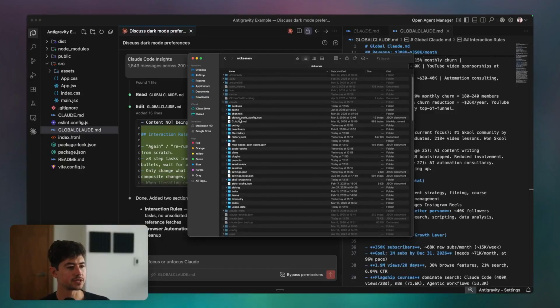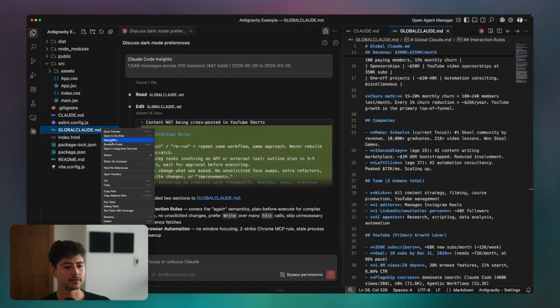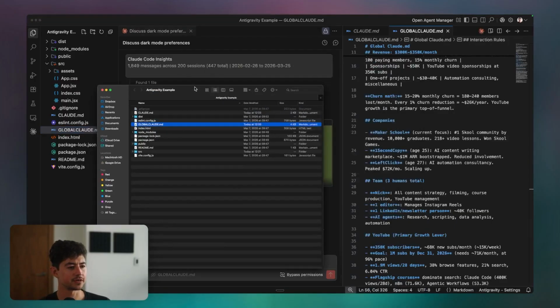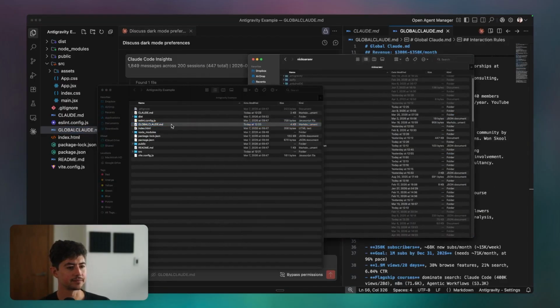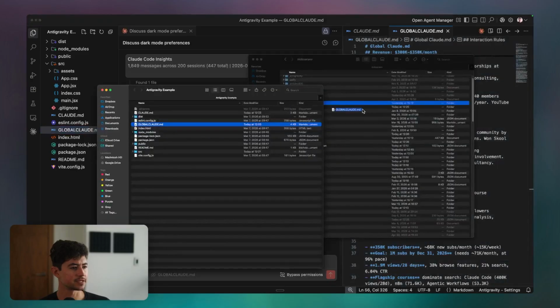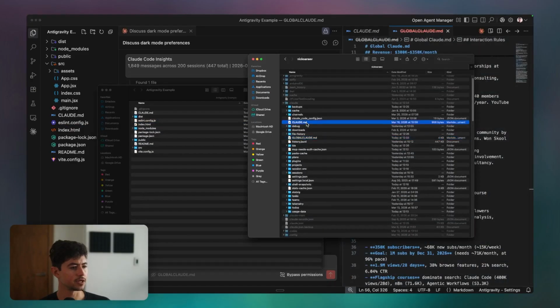And then over here, you'll see that there is a CLAUDE.md that lives within that .claude folder. So what I can do now is reveal this folder in my Finder, compare it to that folder in my Finder, and I can just drag and drop this in. I have the global CLAUDE.md, and I can just remove this one and replace it with this one. Awesome. So now all future conversations that I have with Claude across all of my workspaces and all of my folders will include the information that I just provided.